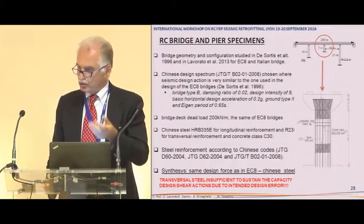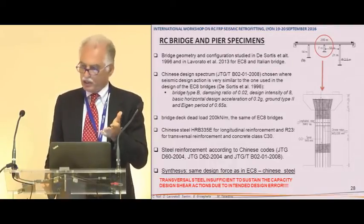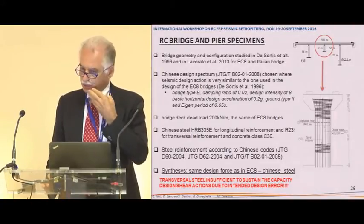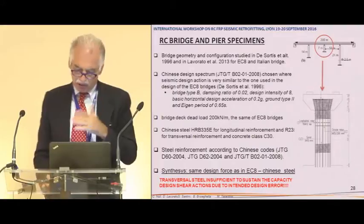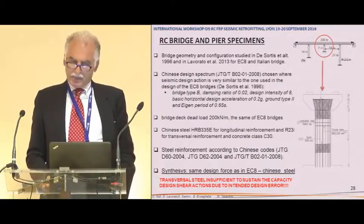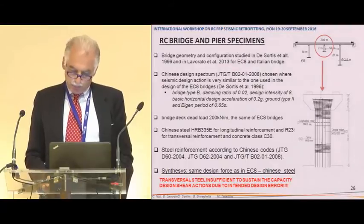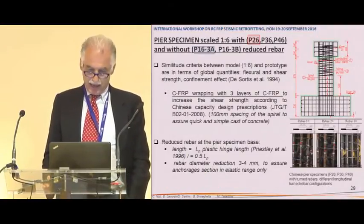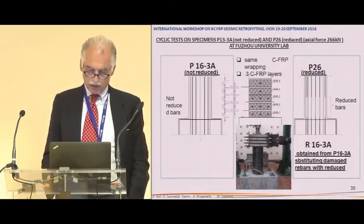First of all, then we did in China, because this was done in China, the design according to the Chinese code, and the Chinese code is very similar to ours in the end, except for capacity design for shear and for some material, but not so different. So we put some insufficient stirrups in the pier originally in order to get some interesting results. And okay, this is what we are going to compare.